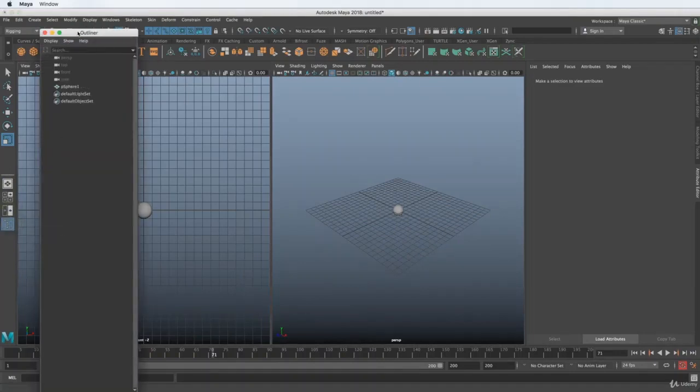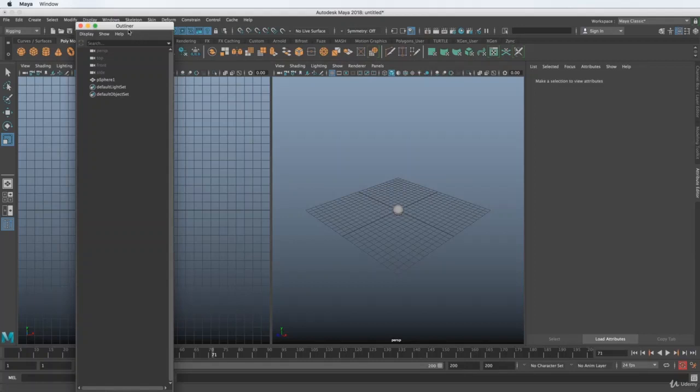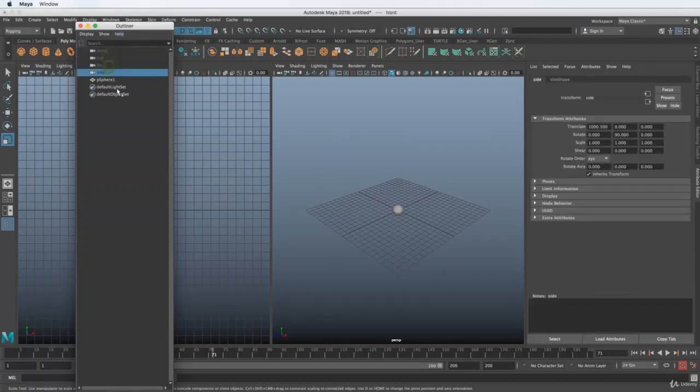And one of the last things I want to talk about is the outliner. The outliner you're going to have open and spend a lot of time in because it's basically a table of contents of what's in your scene. You can see that we have these different cameras that we saw earlier when we were in the 4-view setup, and they're all gray because they're hidden. We can't actually see them in the interface. So we can see the P-Sphere 1, and that's one way that we can select this object, or we can select it just by left mouse clicking. So that's 2 ways to select things, either through the outliner or through the viewport.